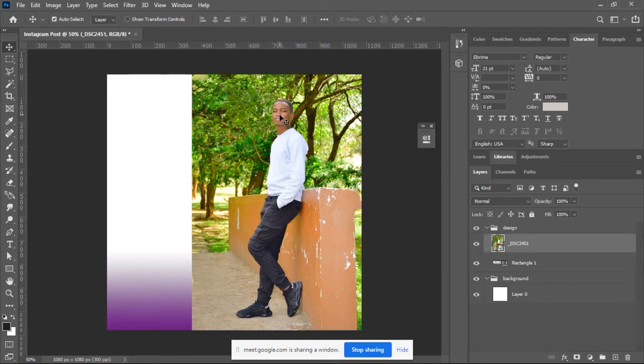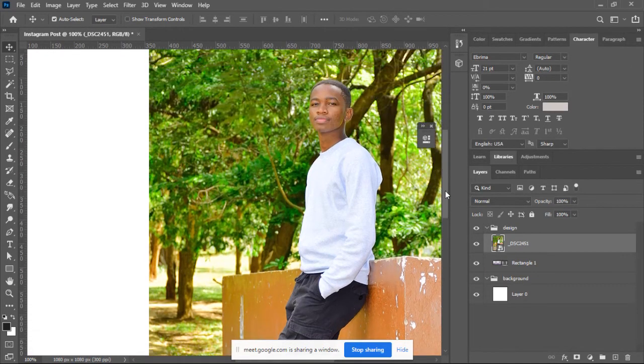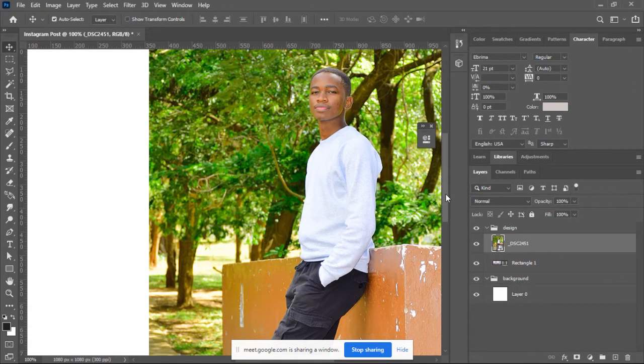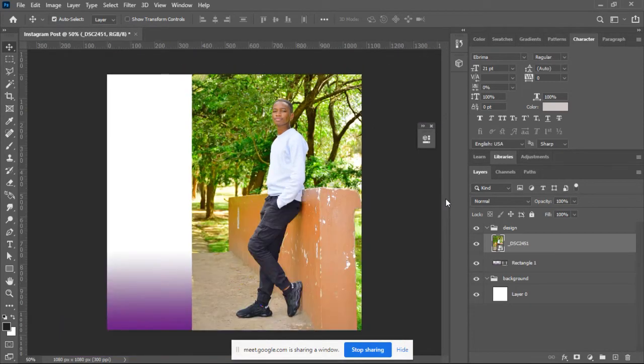So let me zoom in a little bit by pressing Ctrl and the plus option on the keyboard. You can use the sliders to move right and left. So let's assume that I want to make a selection in this image. Let me zoom out a little bit so that maybe I can see every bit.